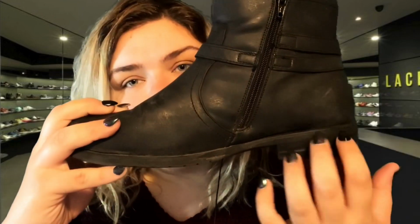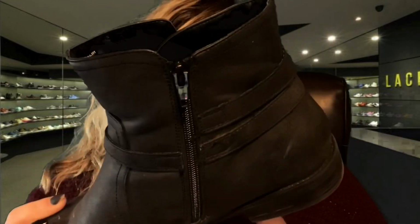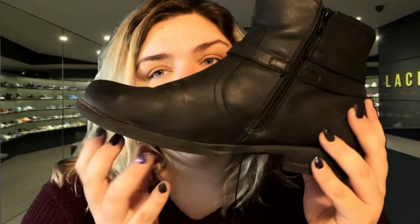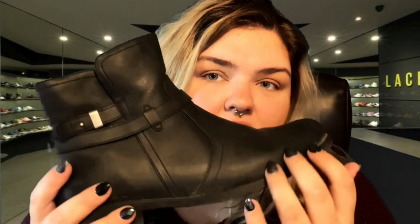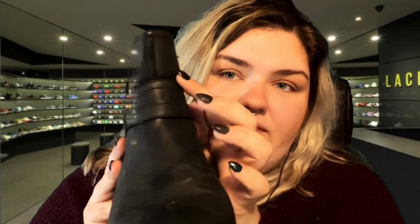Yes, so you just unzip and slip your foot in. So it's a nice kind of flared opening though, so you could fit something bigger than a legging inside if you wanted to wear it over. It's a very subtle heel, maybe ½ inch. I think these are nice, and the stitching adds a little bit of effect. Just enough to take this from too plain to something that just kind of goes with everything.